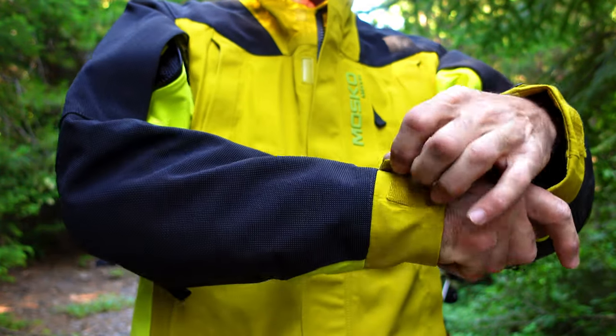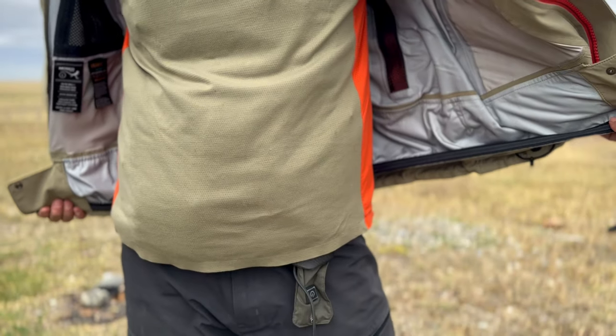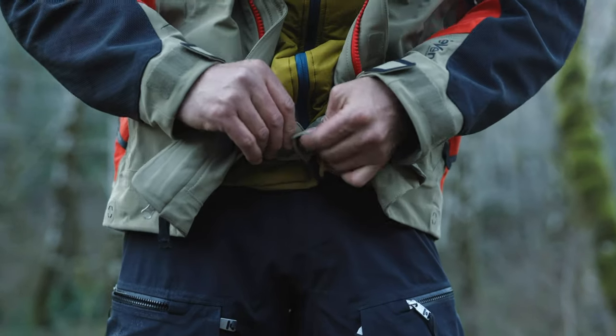The sleeves have big glove-friendly velcro cuffs — on a hot day I open those up wide, open the two sleeve vents on the Basilisk, and I can feel cool air traveling up my arm. On the inside, we added an elastic panel that rests across your lumbar and stops cold air drafts from traveling up your back. On a really cold day when you want to bundle up, snap it across your belly too.